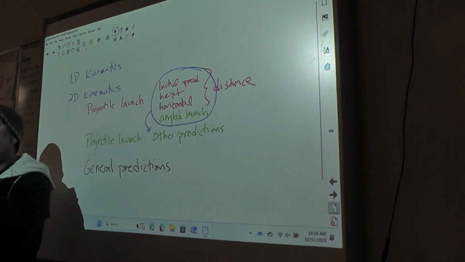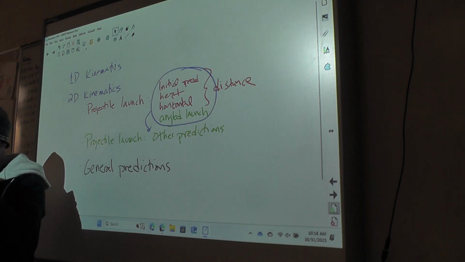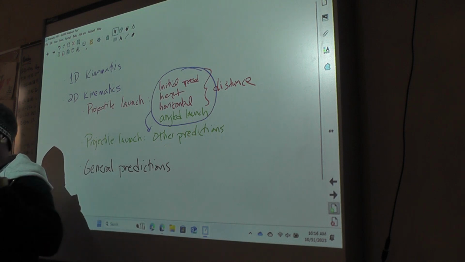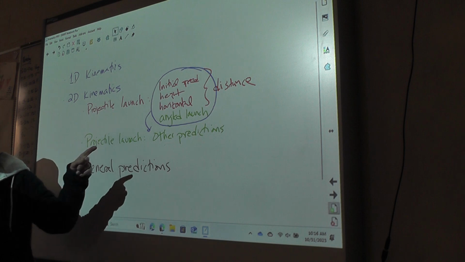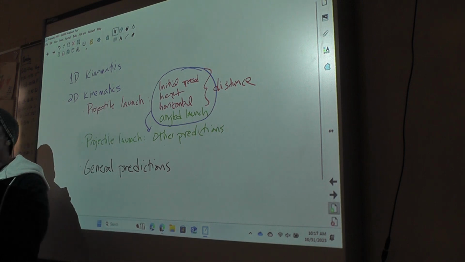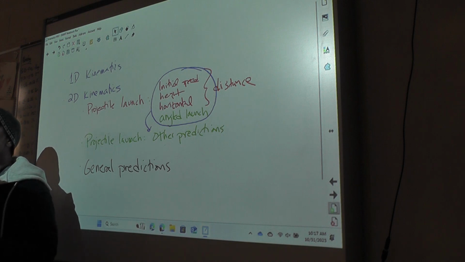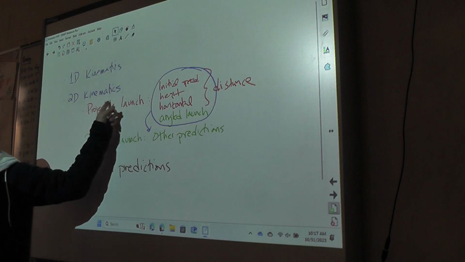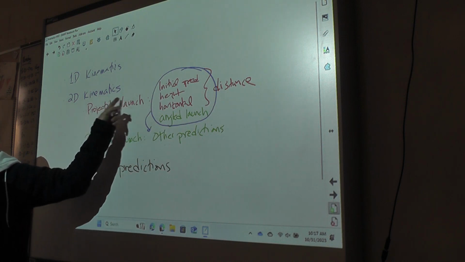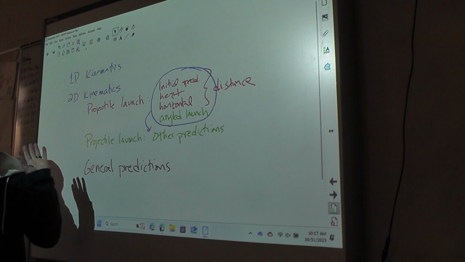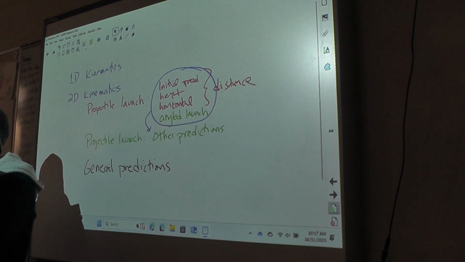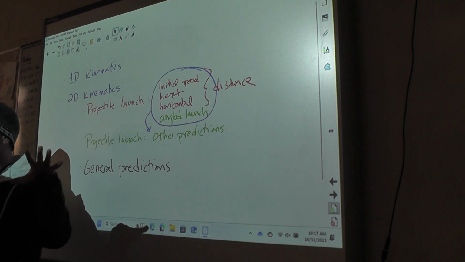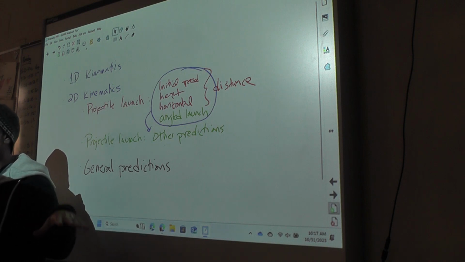It's not like there's one kind of problem where you know this and this and this, figure out the answer. And then there's another kind of problem where you know this and this and this, and you find some other answer. Instead, what I'm going to lead you to is the idea that we're going to use the exact same framework to solve all of these problems. It does not matter what the initial measurements are, nor does it matter what the predictions are. The process ends up looking the same every single time.